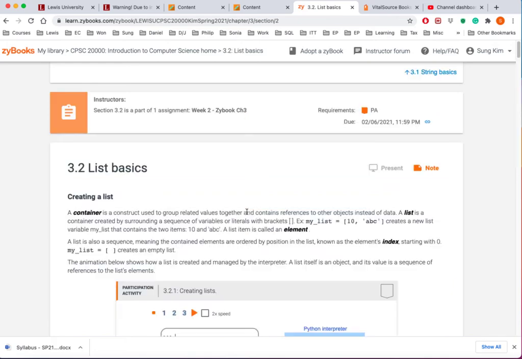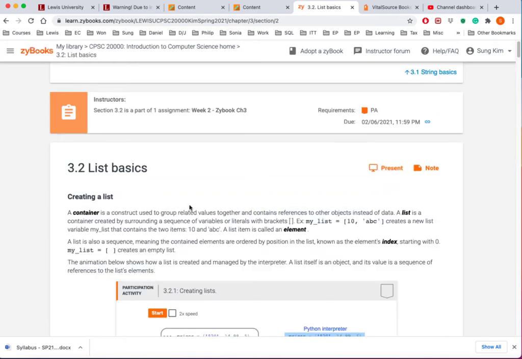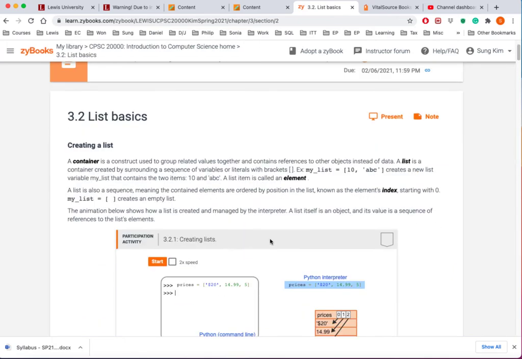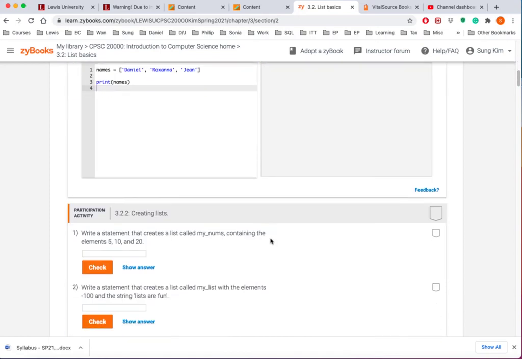The way this is arranged is it gives you a little bit of information, and then asks you to do some participatory activities. If you randomly say, I don't know, whatever, and you check your answer, of course it's going to give you wrong. But it even shows you, show me the answer, right? Click it again, and this is what it is.